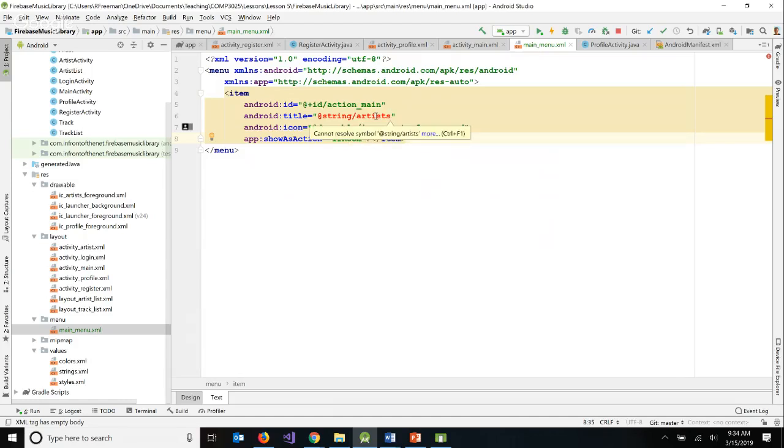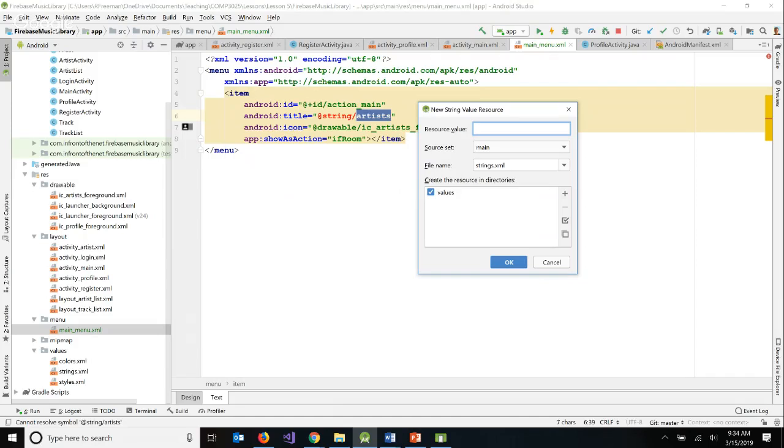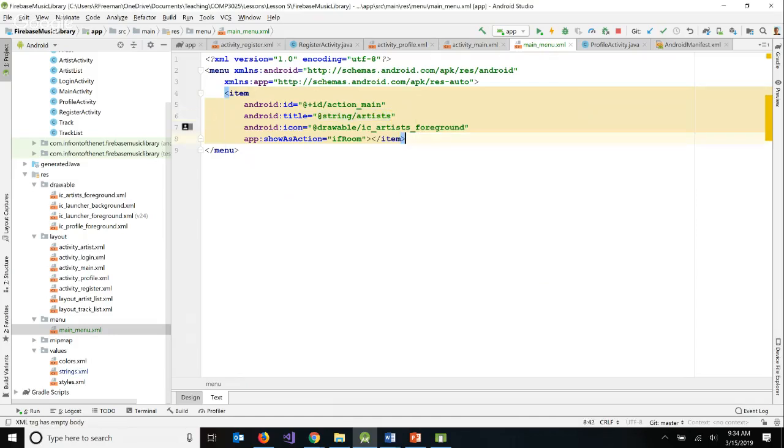And we're going to need to create a string resource here. We don't actually see the title because we're using an icon instead. So we don't need to use an icon. We could just make these text links if we want. If we don't include an icon, the title is going to show up. I think what I may actually do, well, we'll see if we can use the black icon, if we can color it white like we did on the floating action button. If not, we may have to go and grab the white icon from the material palette, but we should be able to change the color.